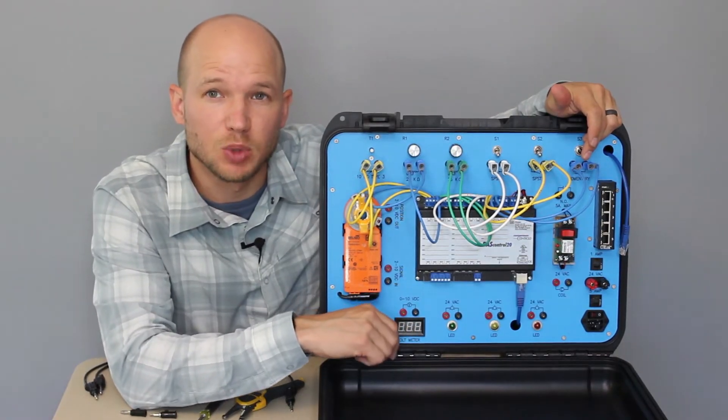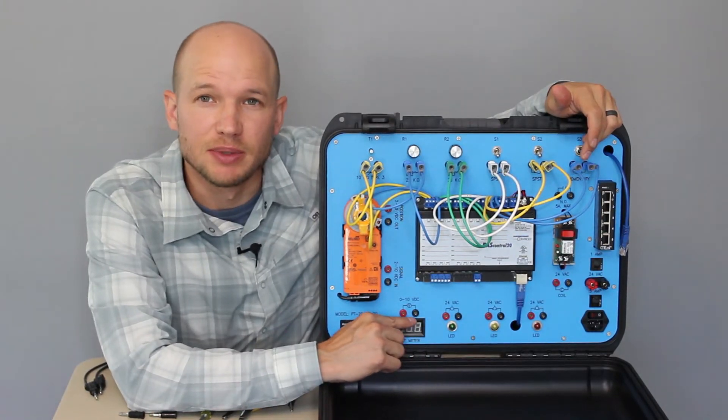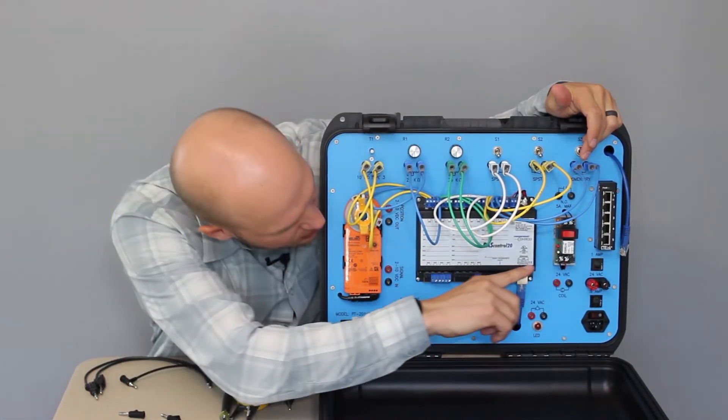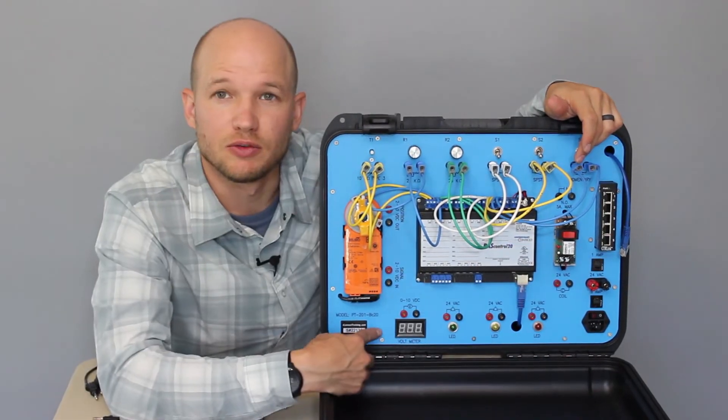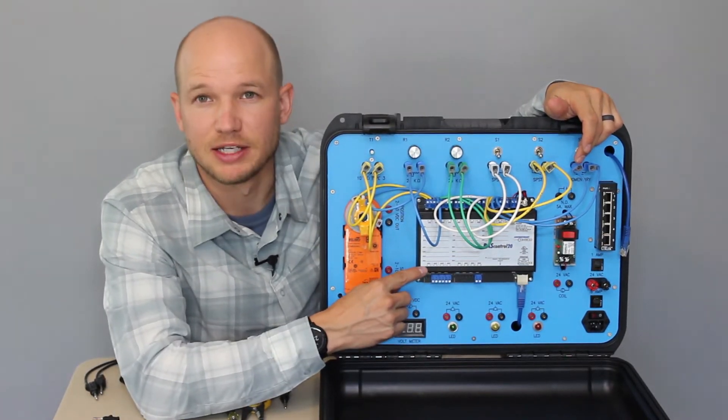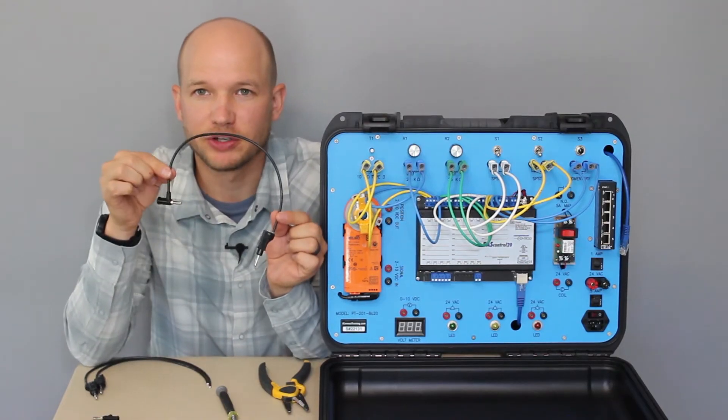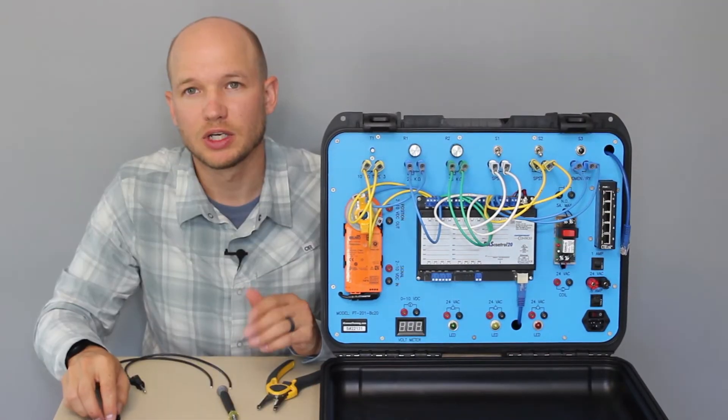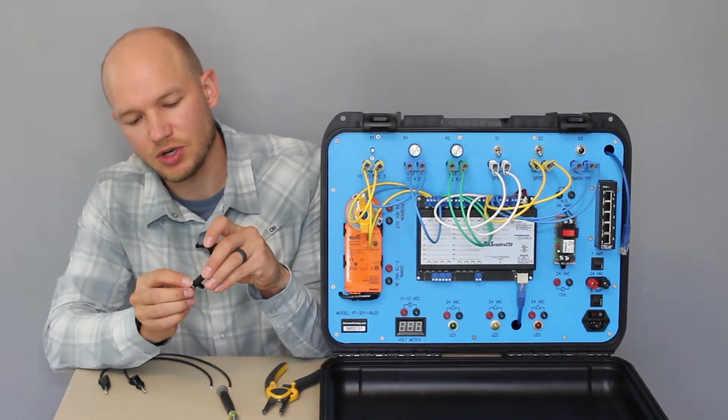If you notice, these all observe polarity. There's a black and red post. We want to follow that. So the black is going to be our common, which is on the controller labeled as a C. And if you see on the controller, it says DC common or AC low. And so the red is going to be our AC high or DC plus. And on the controller that's labeled as A for the input and outputs. So for the black banana plugs, I've wired up our first unit. We're going to want a banana plug on both sides for three of them.